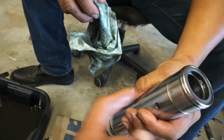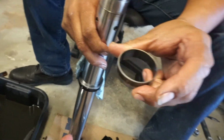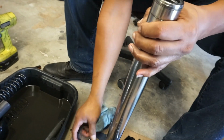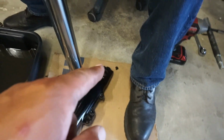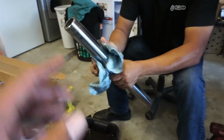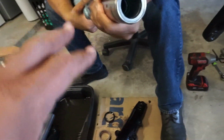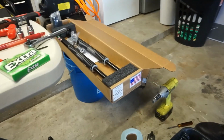We take this off and take that washer off as well. The washer? Yeah, take that one off that way. All right, so now we're gonna get that out of there, and then we'll start putting everything back, and I'll show you how we're putting it back on there after we get it all cleaned out. You wanna get it cleaned out, we're gonna spray some brake clean in there, wipe it all down, get it nice and clean so it's a nice fresh start for those new cartridges.